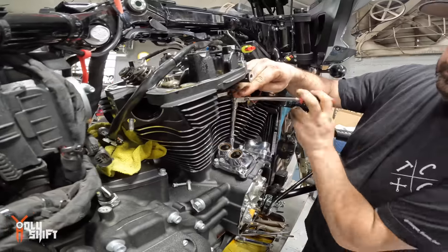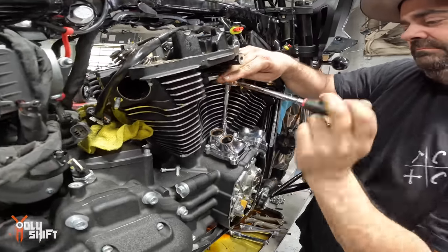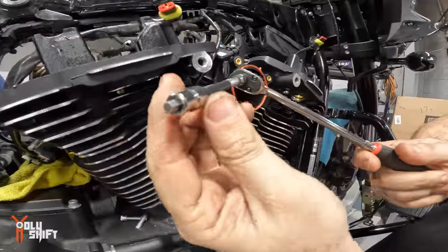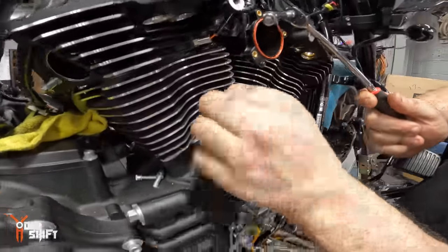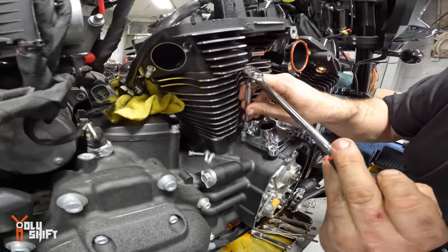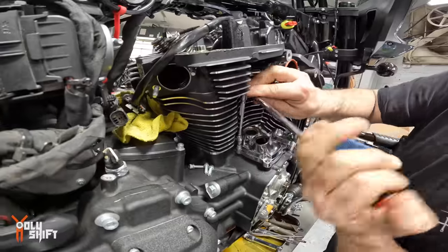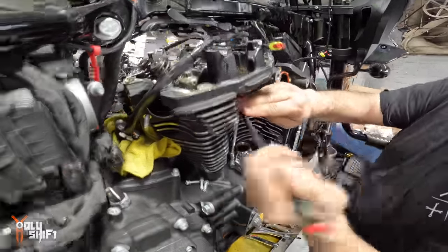Three hours. Yeah, because he didn't have the proper tools. Stubby Allen with a wobble extension. We were doing it with an Allen wrench, like a quarter turn at a time. Right. The other trick is if you take the tops off, you can get an extension through the pushrod hole. Oh, there you go. Yep.